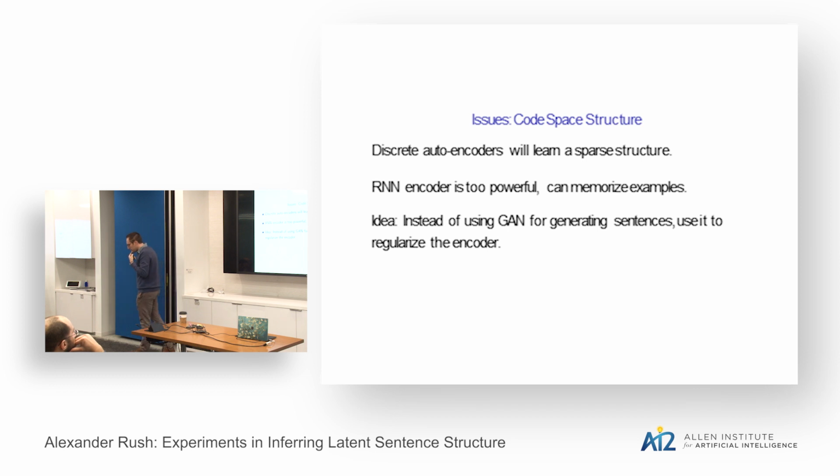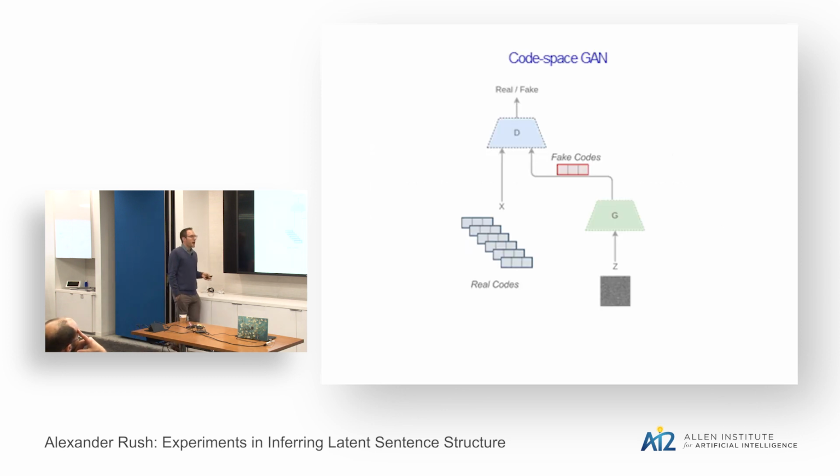So the solution proposed in this work is just to learn them simultaneously. We're going to try to learn a text autoencoder that maps from text to continuous space and out to text again, and a GAN that exists entirely in that continuous space, simultaneously. So we're just going to alternate gradient steps between these two problems. So here's the GAN we're going to learn. Instead of sentences, we're going to work with encoded vectors. And our generator is going to work from noise to one of these encoded vectors. The discriminator is going to work entirely in code space to try to determine whether this was a real encoded sentence or a fake encoded sentence.